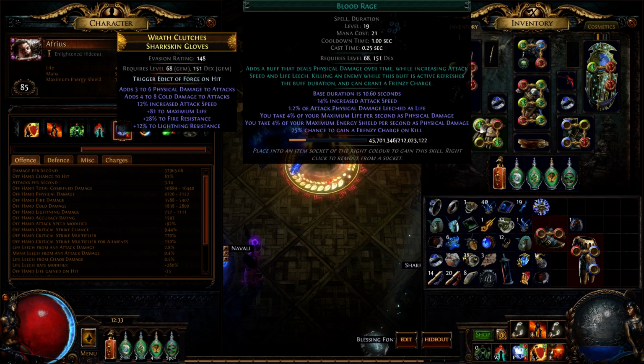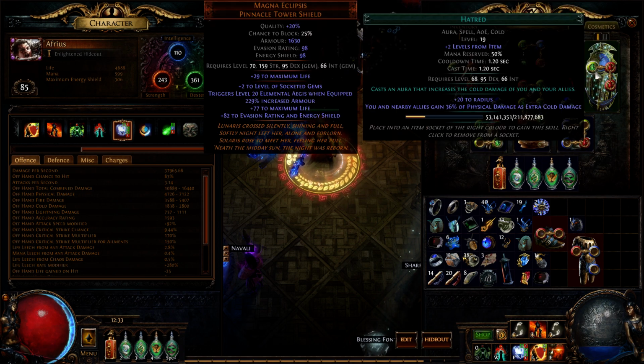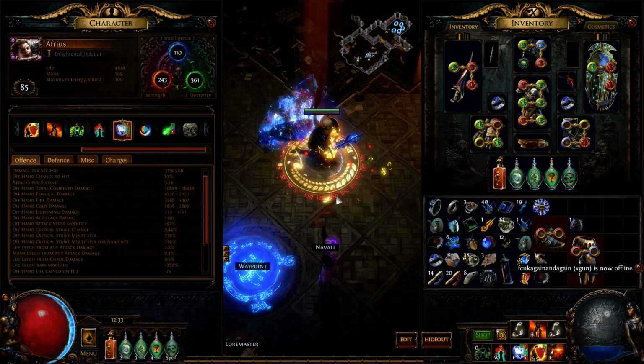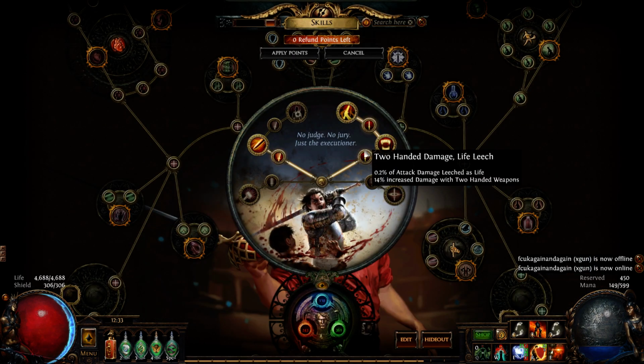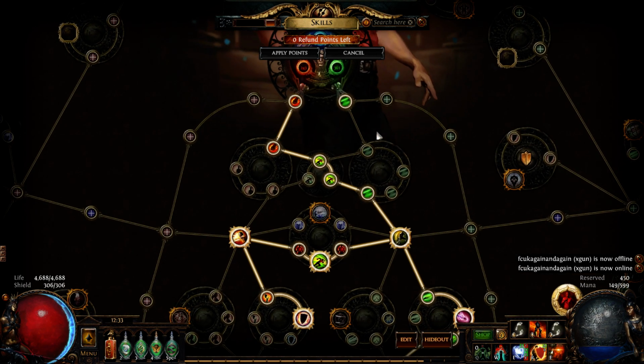And we use Ancestral Protector, Blood Rage, Fall Haste. We use faster attacks, Fortify, Shield Charge, as well as Hatred, Herald of Ash, and Flame Golem. So when we talk about our skill tree, we are a Slayer. We grab the Leech, really good survivability, some more damage. We would grab Bane of Legends, I just haven't completed Uber Lab this season yet.